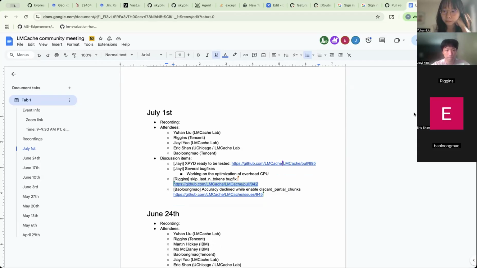Basically, I'm saying we don't need to skip the last n tokens when we retrieve the tokens, because the number that we use to retrieve the tokens already has the last n tokens subtracted, so we don't need to subtract that again. Can you point me to where it is subtracted, maybe in the PR? Yeah, sure.